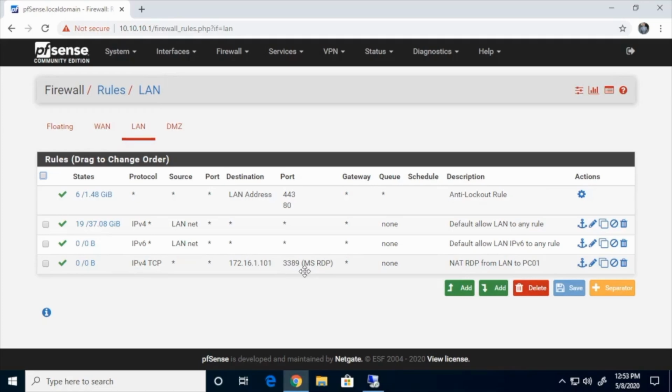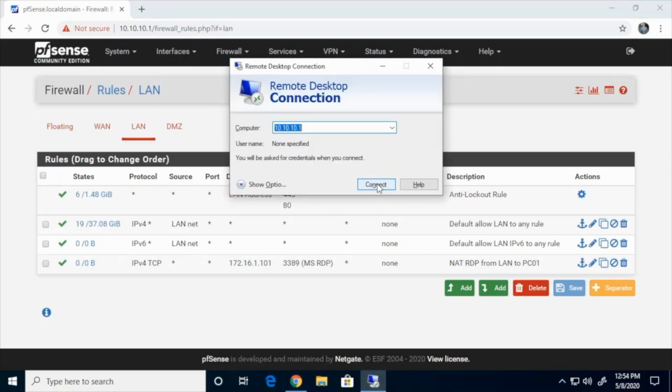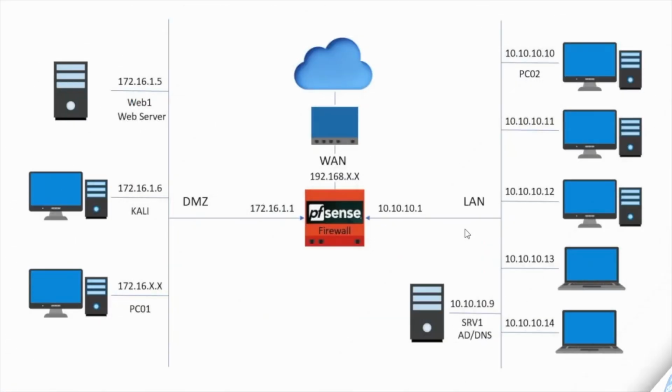Let's go ahead and see if we can use remote desktop protocol to get from PC02 on the LAN over to PC01 over on the DMZ. I'm actually doing all my work from PC02, so this is the machine on the LAN. Let's open up remote desktop and see if we can make a connection. Now, this part can be a little confusing. My LAN doesn't know anything about my DMZ. It doesn't know about the computers there or the IP address scheme. It's a totally different network.